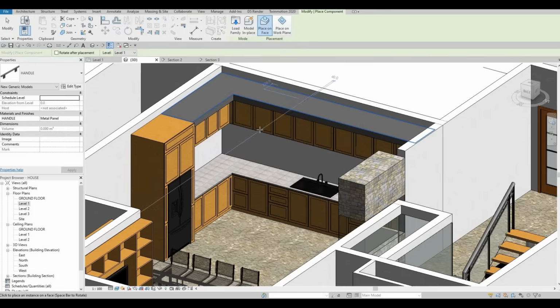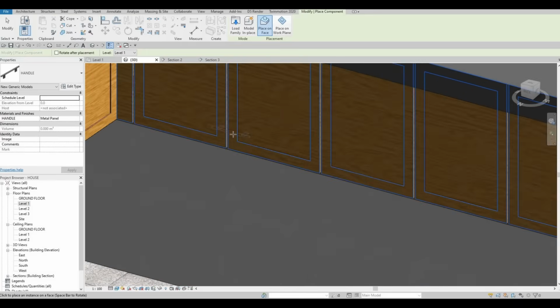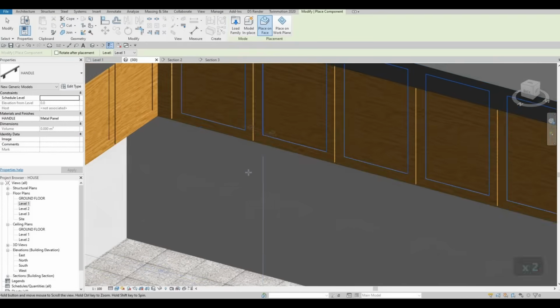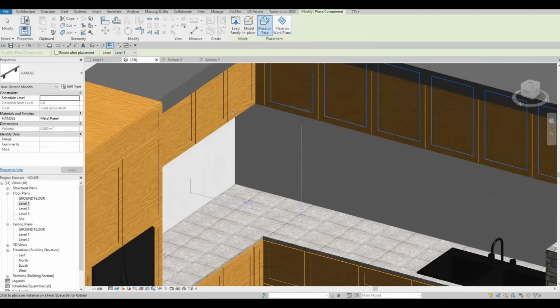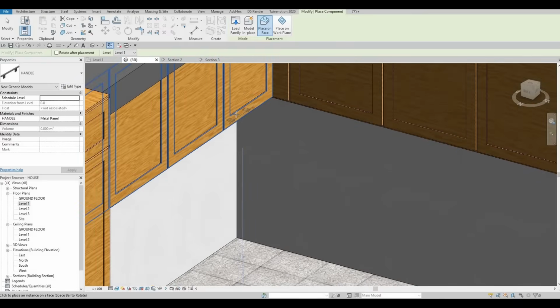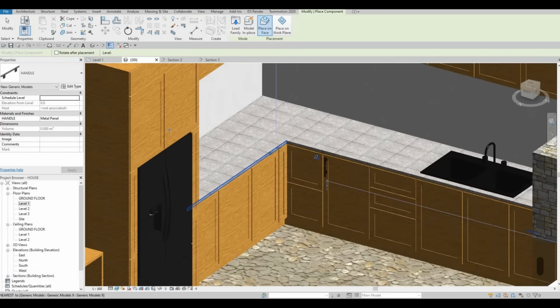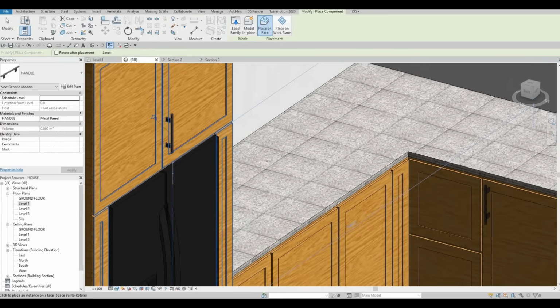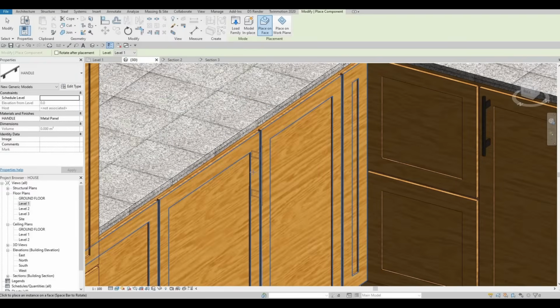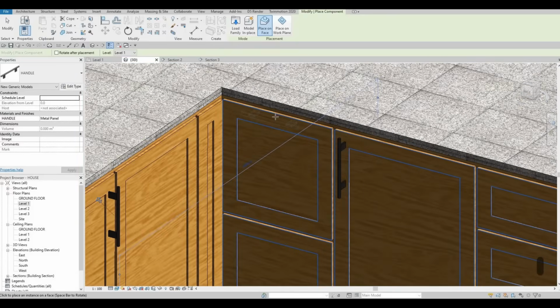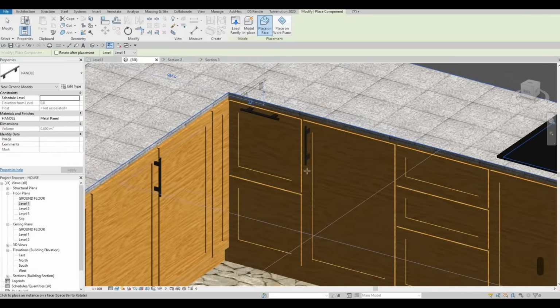I'm gonna drag and drop it, and then here this is a face-based family. So as you can see, you'll be able to add it to any face, so even right here as well. So as you can see, I'm gonna add it right here. I'm also gonna add it here as well. You can add it on this side as well, and then on this side. So any side that you're gonna add it, please add it, so that we just need to put it in the proper location once we're in that section.